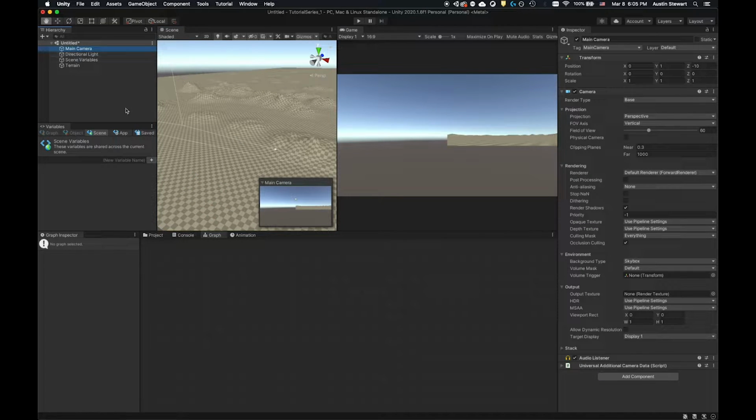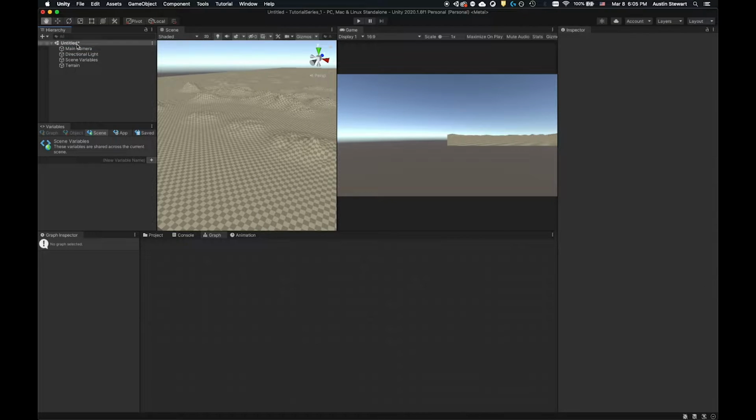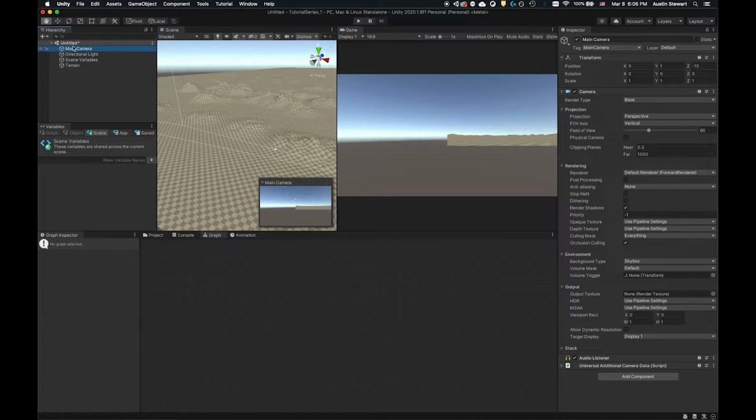Now, with this being first person, the camera is the person's eyes. We're going to need a container for the camera because it's easier to have the camera's controls separate from this main object. The main reason is that we want the camera and the player to turn left to right at the same time.